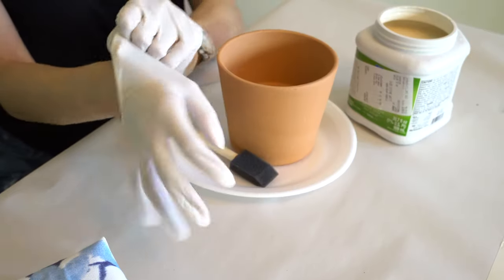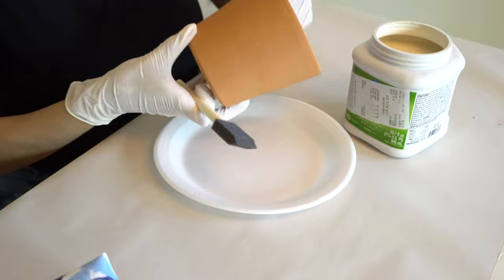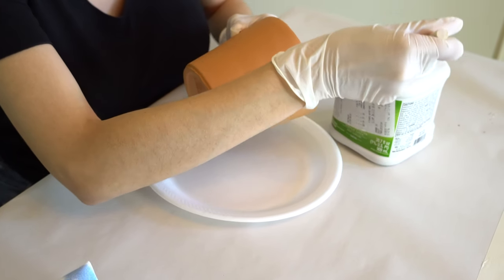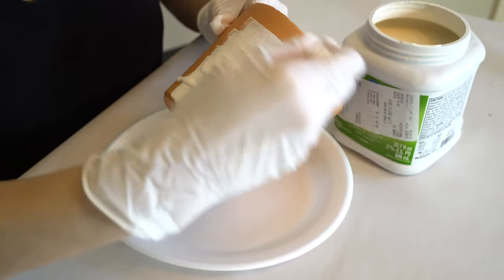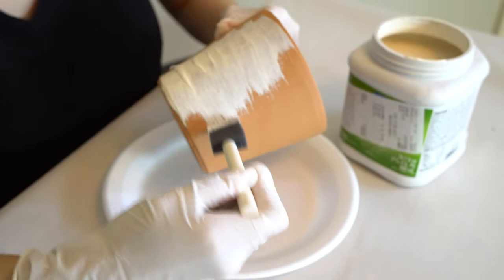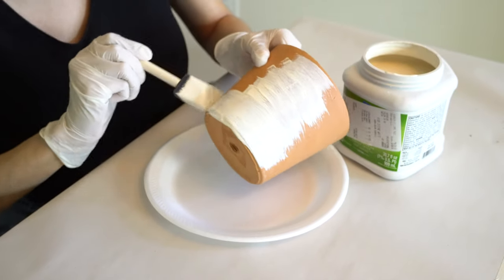Okay, so before we actually decoupage the pot, I'm gonna paint it a really nice crisp white. Something that we like to do is these are actually sample paints that we've had from other projects, or maybe because we painted a wall or something like that, so it's always nice to use something you've already had. But I'm gonna paint in a bright white before we decoupage.